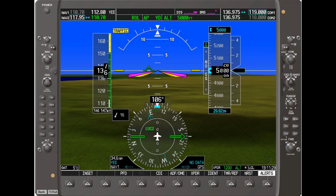Okay, in this situation here, we're assumed to be at 5,000 feet, and we're flying inbound to the Midland VOR. I'm using autopilot here just to keep the trainer level and not to hold headings, so all it's doing is keeping us level at 5,000 feet. But the instruction here, the main points, are discussing navigation with only the bearing pointer. So we're tracking inbound, and we should be on the 090 radial for this particular airway. And we're not. We're inbound 084, so we're 6 degrees off.